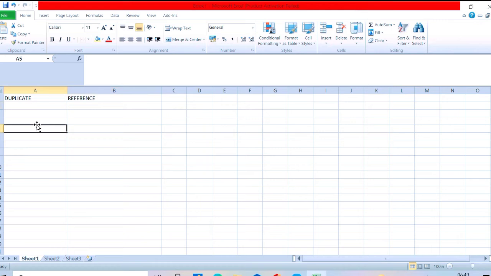Next point under duplicate table is your original database file. For the duplicate table, the source is your original database file. For reference, the source is the parent file, with the parent file name in brackets, from which file we have generated.